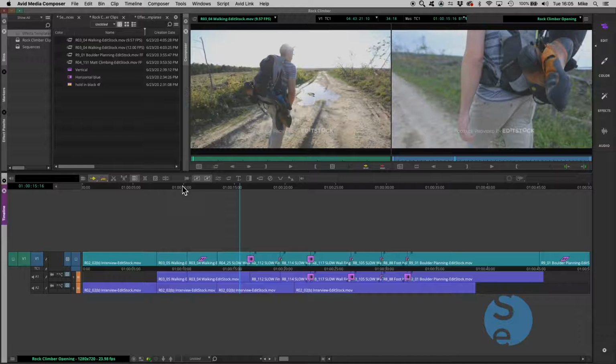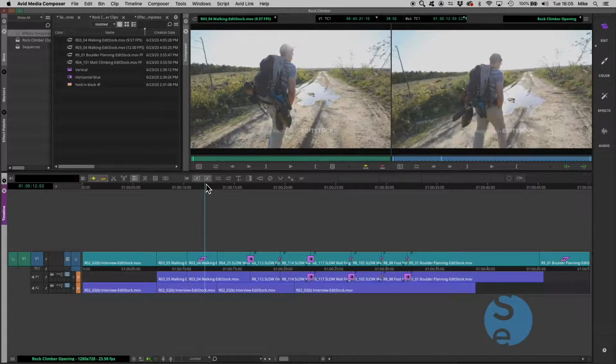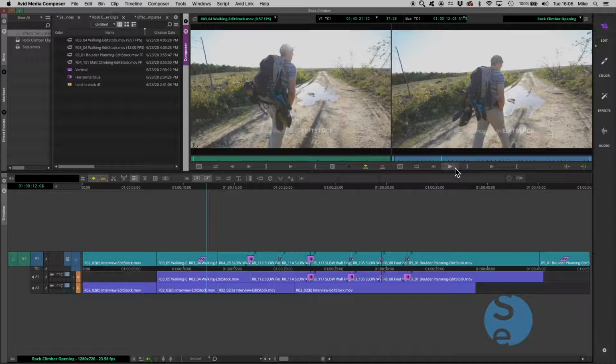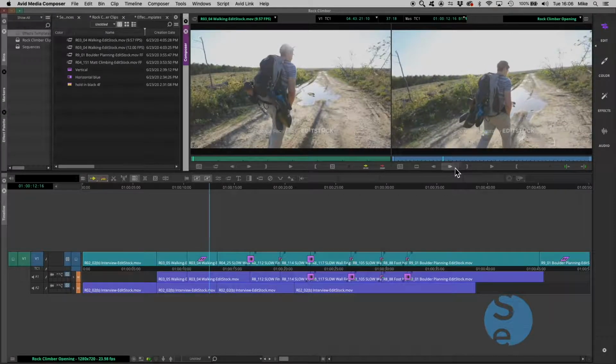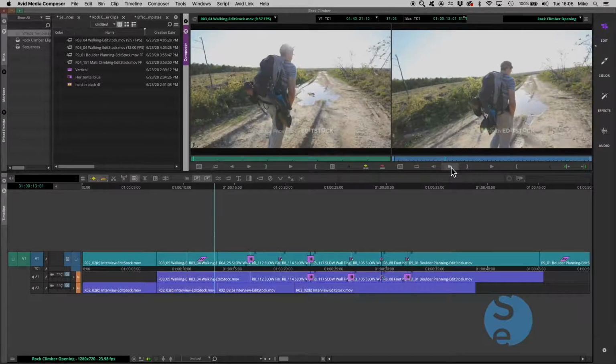Well, the speed looks better, but as you can see, the slower you go, the more obviously the clip contains frame repeats. As I step through that frame by frame, yeah, because we've used this simple both fields interpolation, it is becoming quite steppy.